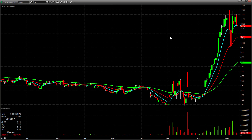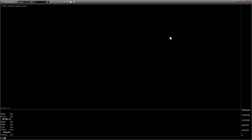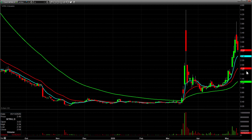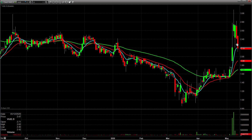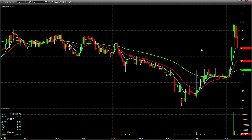WTRH is another one that's been really strong - not quite to the buy zone but we do have a couple red days with declining volume, maybe it turns back up tomorrow. VUZI had a very strong move, two days lower getting down into that buy zone, so it goes on bounce watch.